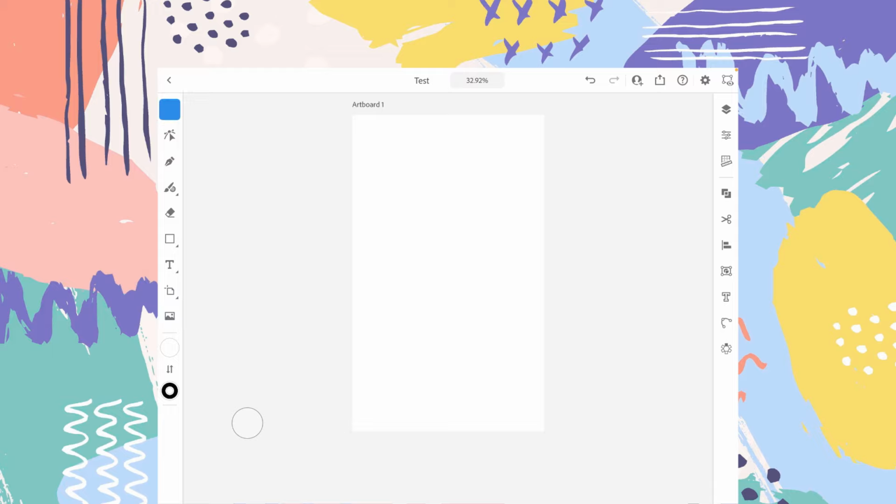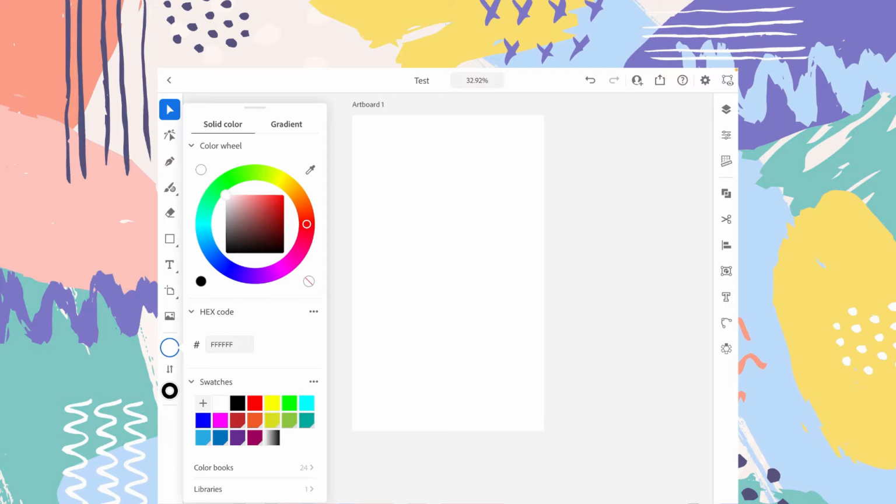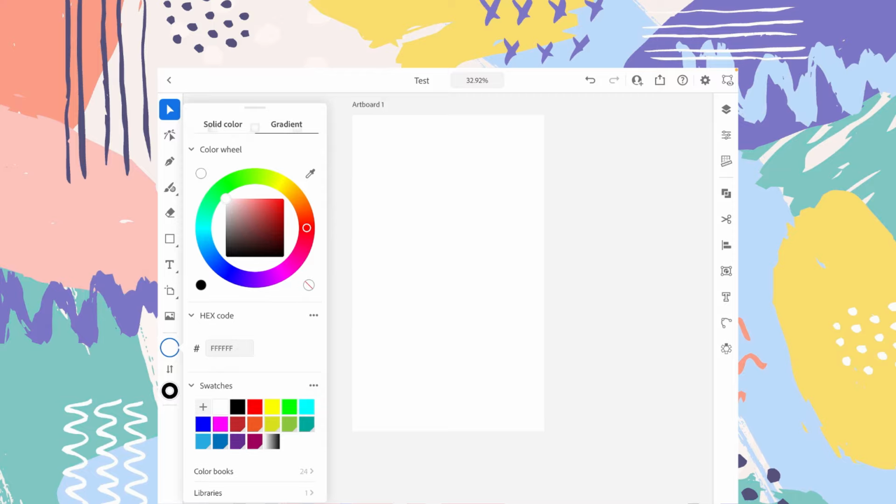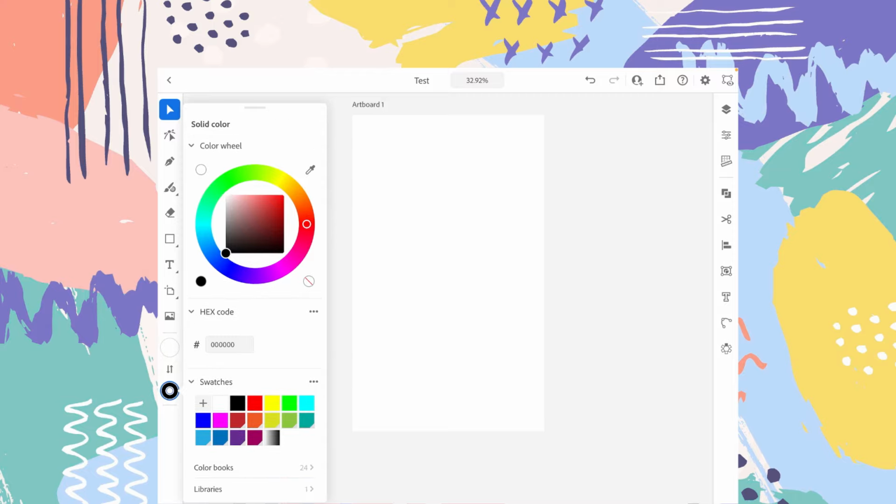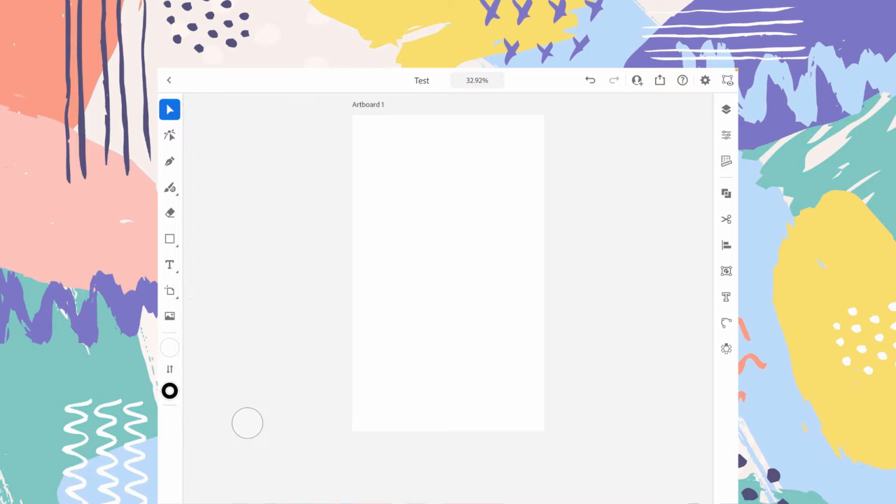The next one is the fill color. You can change the fill color of your shape or text. You can also add gradient. The next one is the stroke color. You can change the stroke color using this option. There are two arrows. You can swap between stroke color and fill color using this.